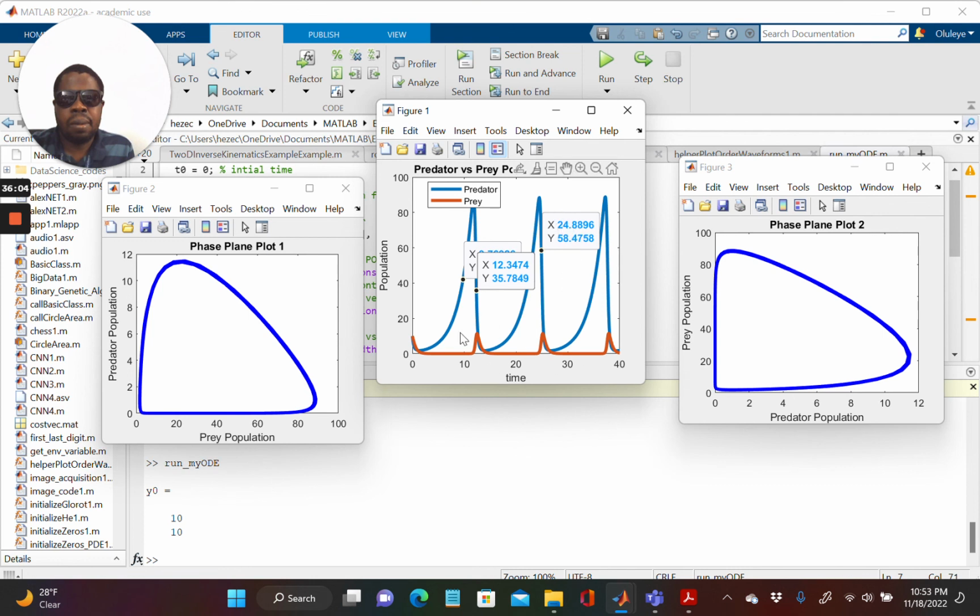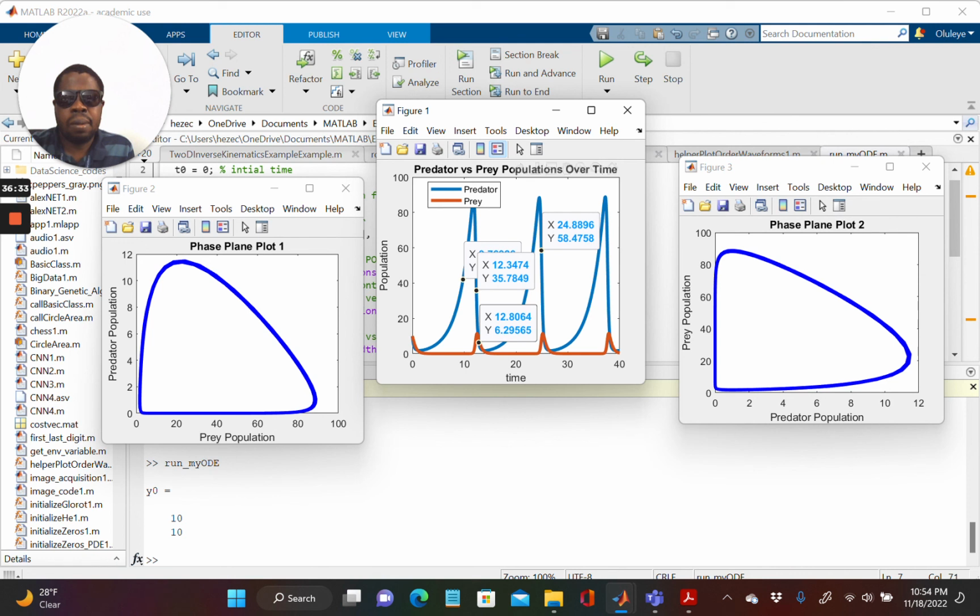It is a time, because in the figure 1 here, the figure 1 is plotting population against time. So this X is actually representing the time variable. So at time point 24.8896, the population of the predator is 58.4758. The same thing goes for what?